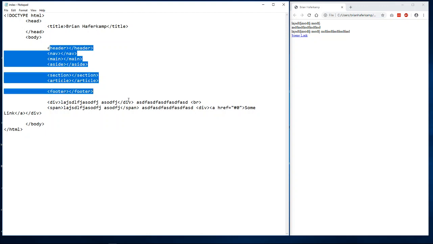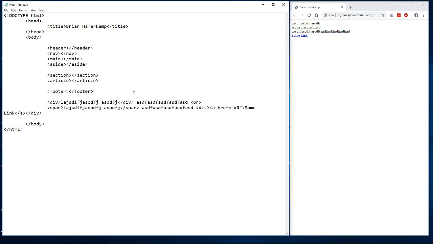And so now we have something that means a little bit more, that we can just use right out of the box. We don't have to do any special formatting or labeling or anything like that we used to have to do in order to make this more semantic.